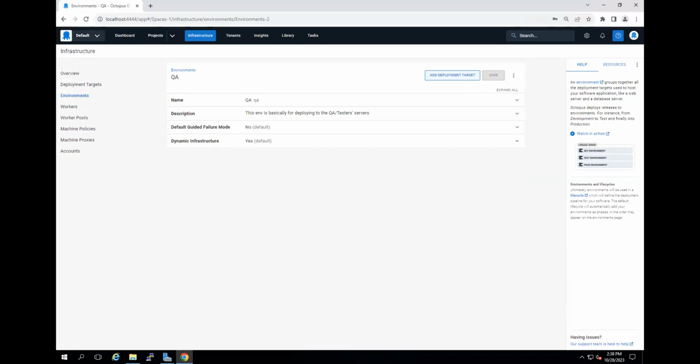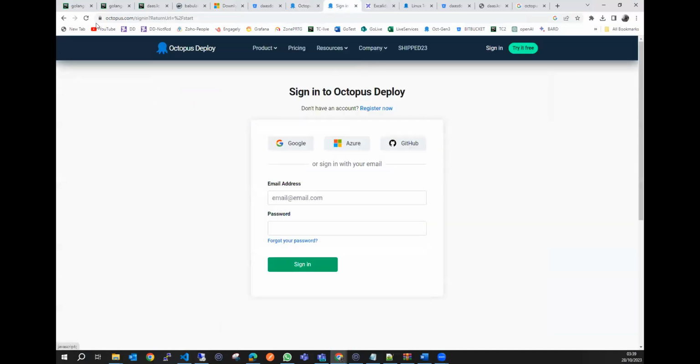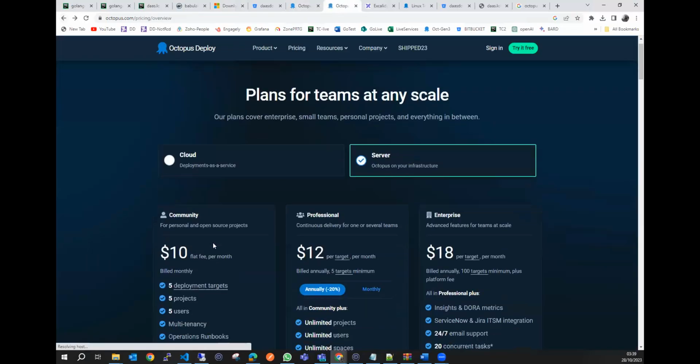If you have a server that is specifically for hosting your Docker images, you're going to install a Tentacle on it. If you have a server that is specifically for your .NET project, you're going to install a Tentacle on it. If you have a server specifically for maybe a Java project, you're going to install a Tentacle on it. So all of those things are called deployment targets, which was what I said I was going to talk to you about here under their community.